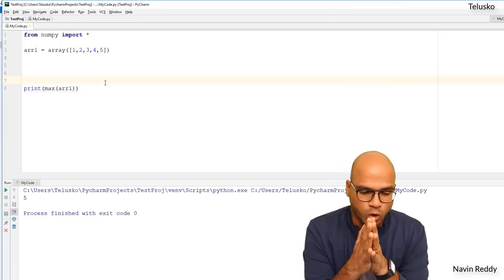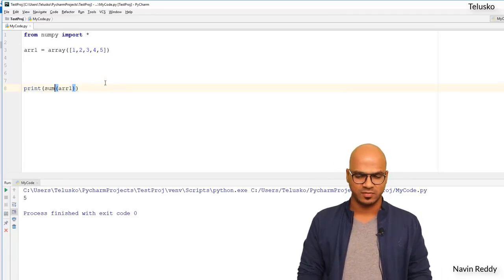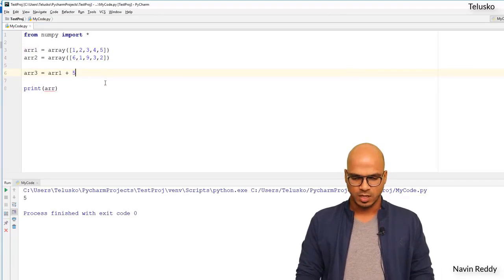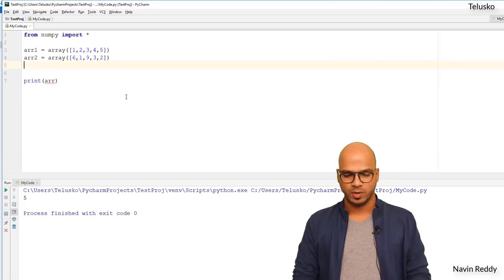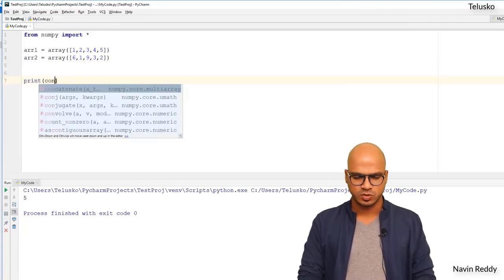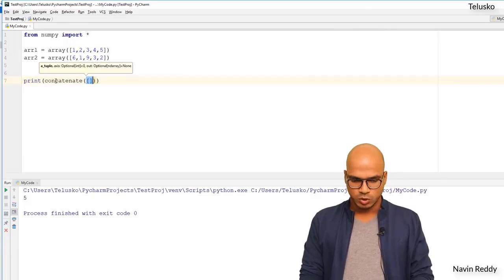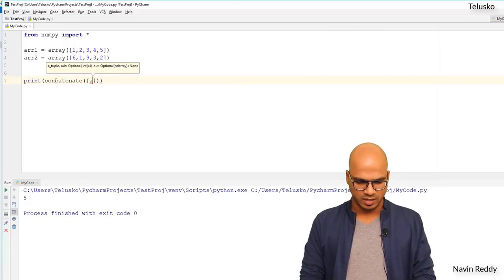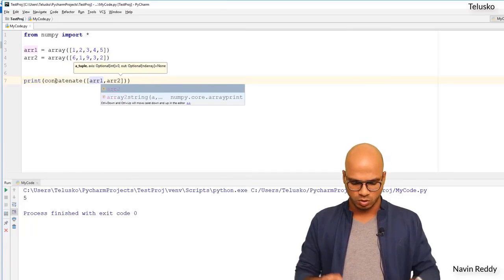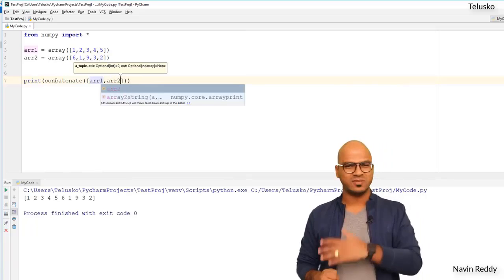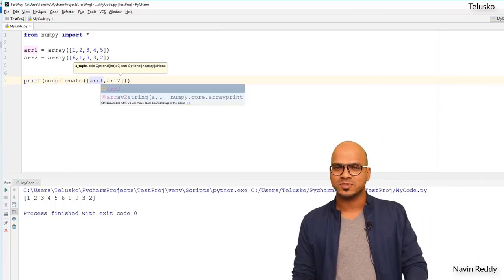In fact, if you want to concatenate 2 arrays, you can do that as well. For example, we had this earlier array. Let me undo this operation here. You can see we had these 2 arrays, and I want to concatenate them. It's very simple. Just use a function called concatenate, and pass 2 arrays, ARR1, ARR2. That's it. You just use this function, and you can see we got the big array with all those values. So that's how you can perform certain operations.